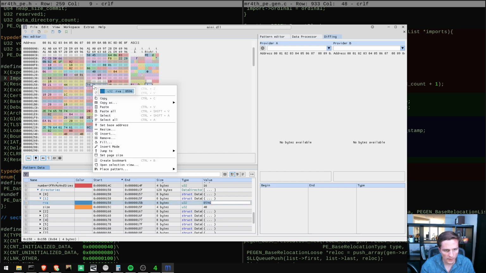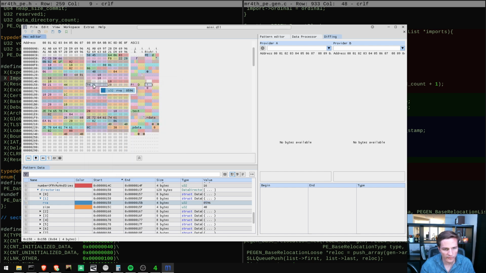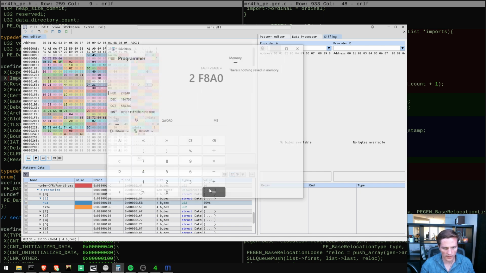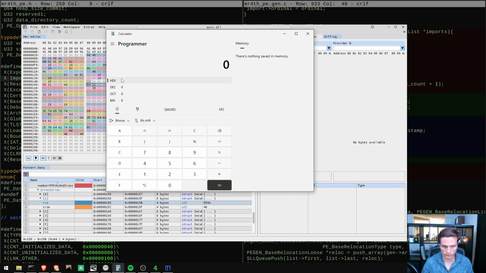That's this right here, right? Doesn't quite work. It's in virtual offset. So 2194, we've got to do calculator mode. Two 2194.